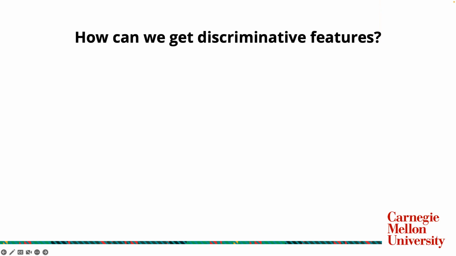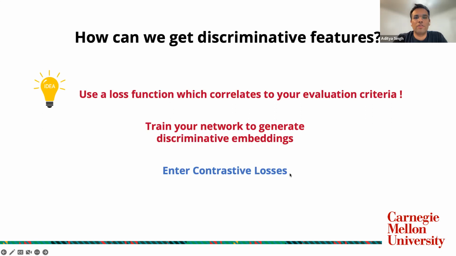We have to change the way we train, and instead of just training the classification task to get the embeddings, we need to explicitly try and get embeddings that are discriminative. And so with the right loss function, that captures what it means to be discriminative. Yep, that is exactly right. In other words, we want to use a loss function that strongly correlates to our task or evaluation criteria.